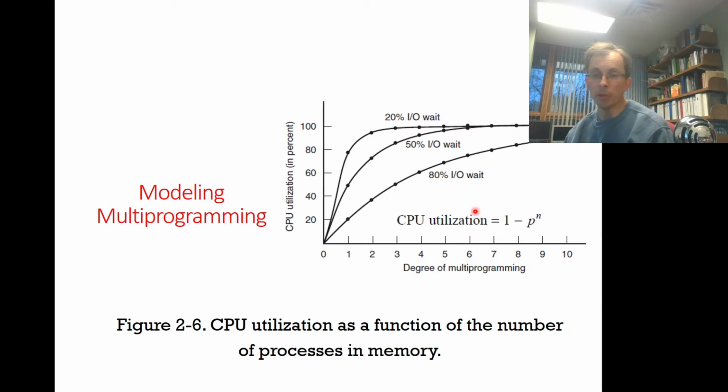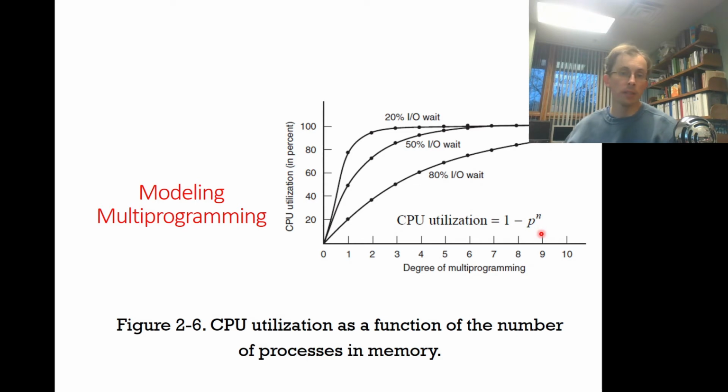You can't have multiple processes running at once. After a process is done waiting, it has to wait for the CPU to free up. So it isn't always an instant switchover anyway. So processes in wait and run states are not really independent per se. You could get a more accurate model than this binomial distribution, right? You really bring in queuing theory and look at all the nuances of this stuff. You could use the Poisson distribution to model things. It's more complex, but probably a little more accurate. But generally speaking, this is good enough.